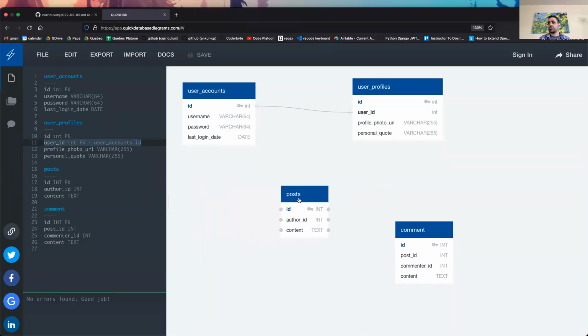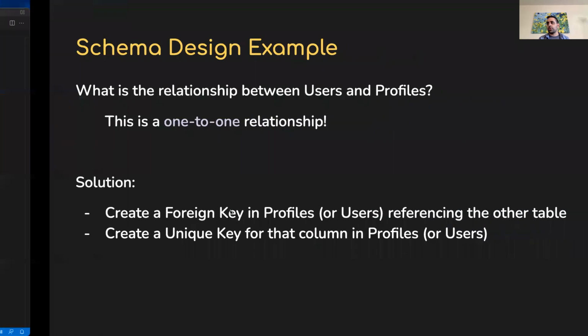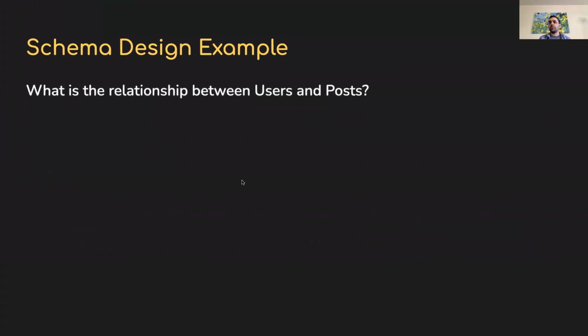All right, let's get to posts. So the question is, what's the relationship between users and posts? Again, we're just trying to establish what type of relationship we have, and then we'll implement that with SQL in the second phase of this. So the first question we ask is, can a single user create multiple posts? As in, am I allowed to go onto Facebook and create a post about what I had for lunch? And then maybe later on in the day, I want to create a post on what I had for dinner. Is that allowed based on Facebook's model?